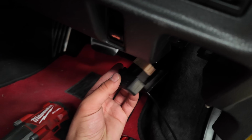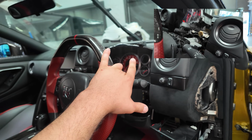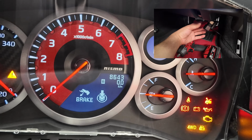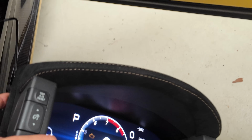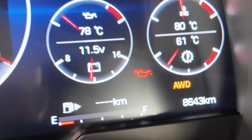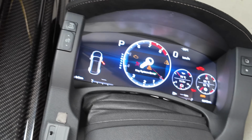Okay, I've connected the OBD2 connector to the digital cluster, and I've connected the OEM cluster back up to the top of the one connector. Let's turn on the car. Go and check the kilometers or the mileage on the OEM cluster, which is 8,643. Let's check it on the digital cluster, and there you are, it's 8,643. So that's a fully synced digital cluster. You may now remove the OEM cluster and slap on the Nifty City Digital Cluster.